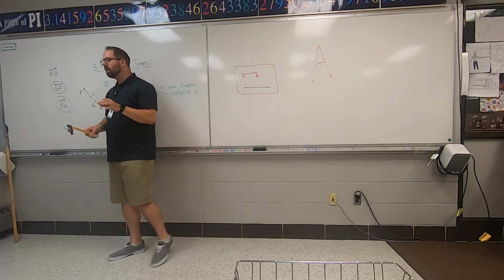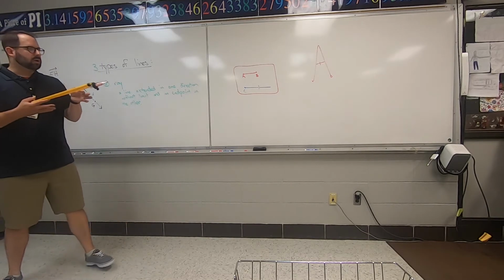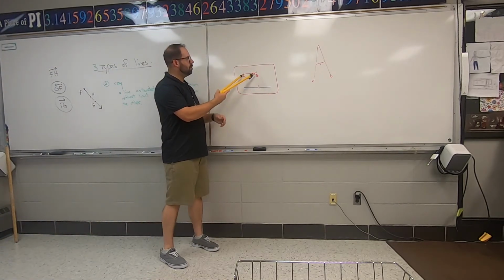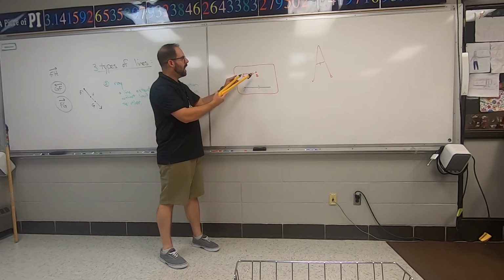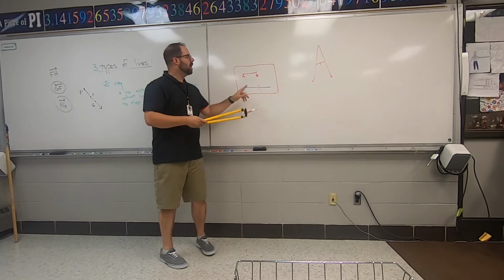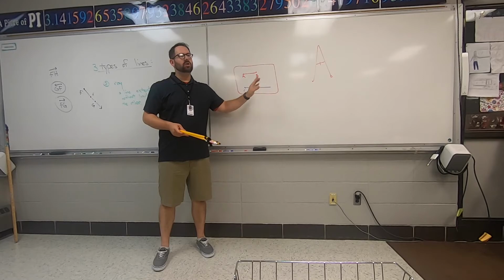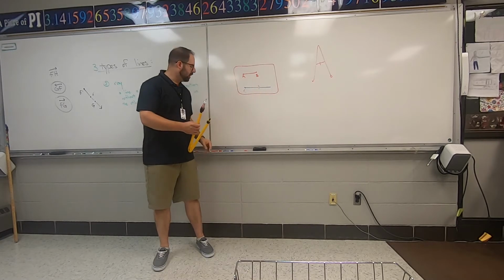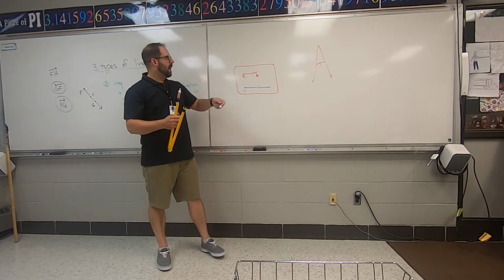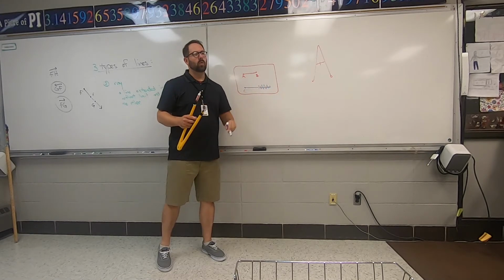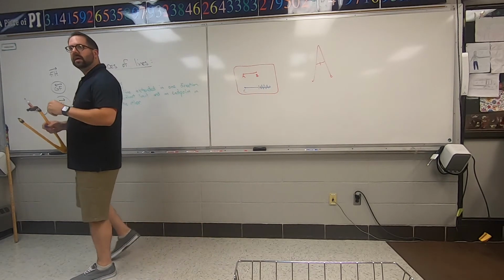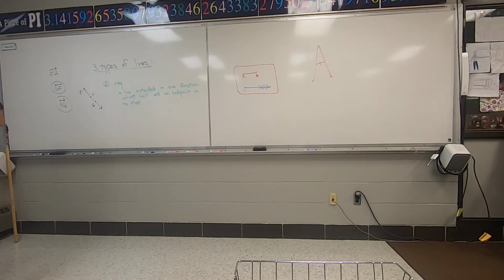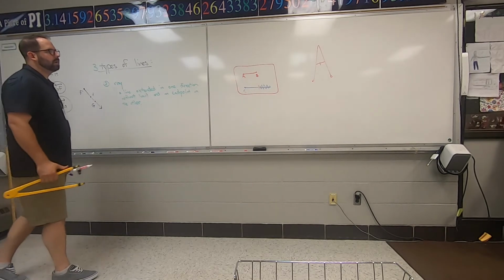Don't make it dark. You just measured AB with your compass, you picked it up, and I'm not changing the compass at all. I went down to my new drawing and made my little hash mark. Don't erase anything. In geometry class, we never erase. What we do is you just pick up your pencil and scribble out the excess you don't need. It's not important. We don't erase anything here. I want to see every marking you can have.